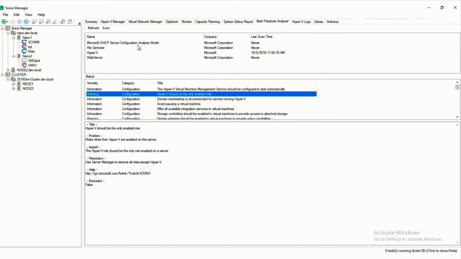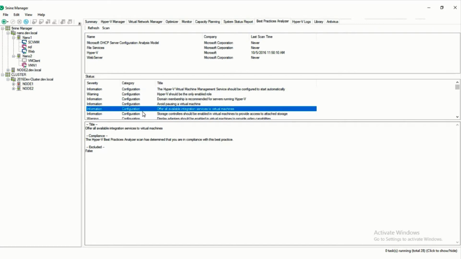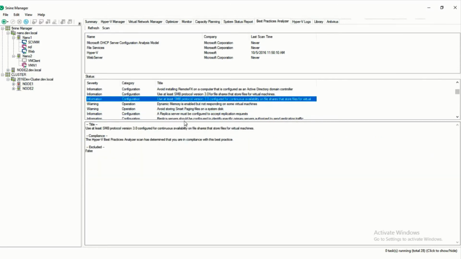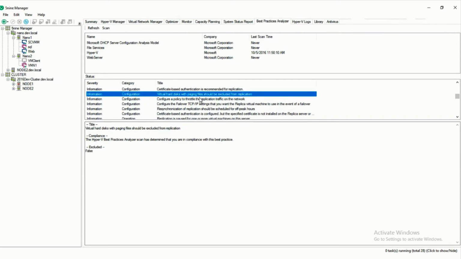Previously, you would have to go to several different interfaces and consoles to be able to run all of these, but we centralize it. Now, our best practice to people deploying Hyper-V for the first time is go and run this report once a week. Go through tests, try to iterate on it, and fix all of those small things. Run the report the next week, and gradually work your way down the list. By being able to pass all of these different best practice analyzer tests and configuration, you're going to make sure that you have the most stable and most secure infrastructure possible. And Five9 makes it easy by rolling this all into one.